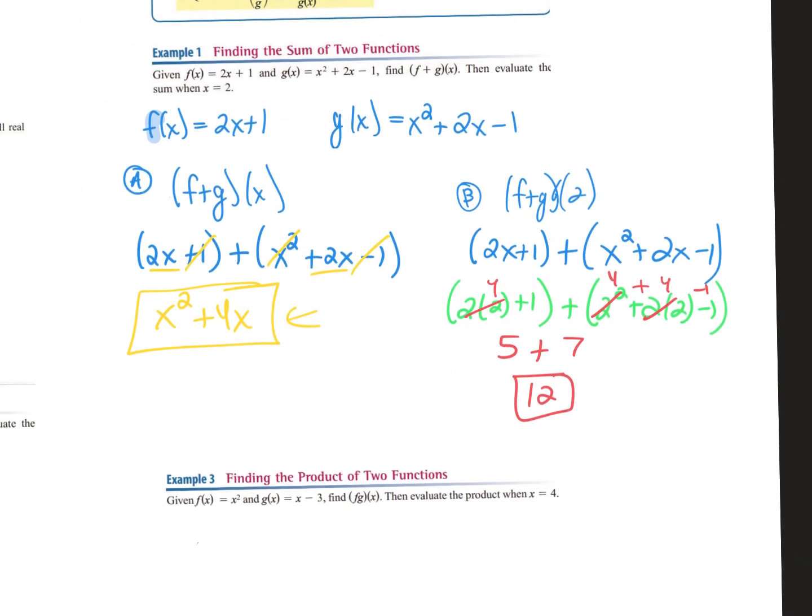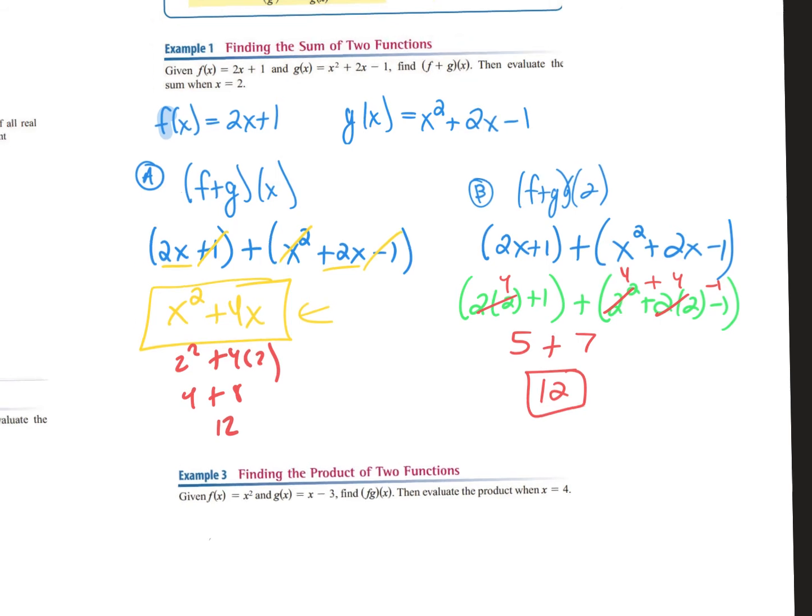So do you guys see? You added both functions together, but in letter A, we kept it in terms of x, and in letter B, we actually evaluated with the number 2. If you would have combined the function first and then plugged in 2, watch, what's 2 squared plus 4 times 2? What's 2 squared? 4 plus 8 is 12, same answer. So like I said, whatever you guys are most comfortable with. Just, I beg of you, please pay attention to signs. Pay attention to little things.